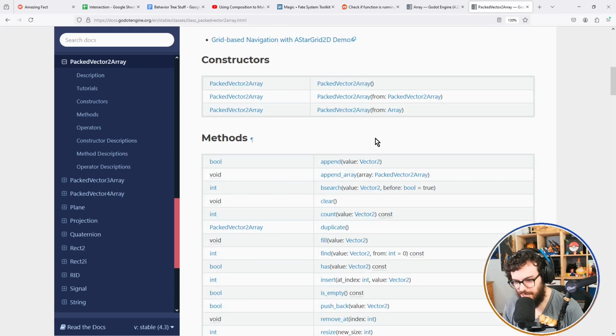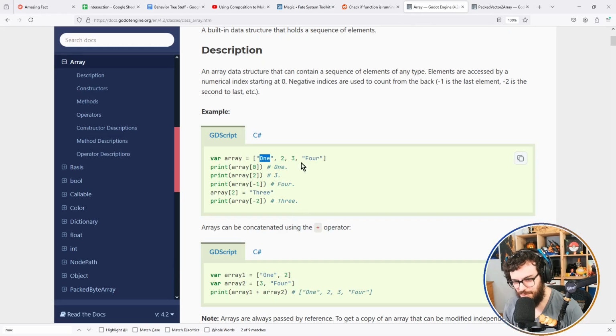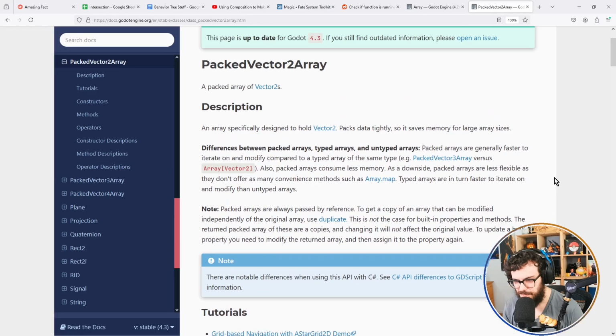Okay, so how do I, just, show me your structure? You don't have examples? The array page has examples for fucking dummies like me. Okay. All right. So downside, packed arrays are less flexible. They don't offer as many convenient methods. Ooh. Well, we should just be pulling a value from them. So hopefully they're simple enough to do that. That's the main thing you want to do with them.